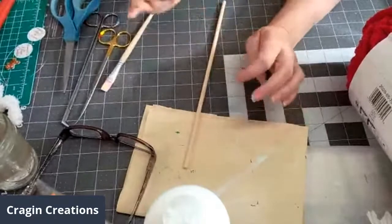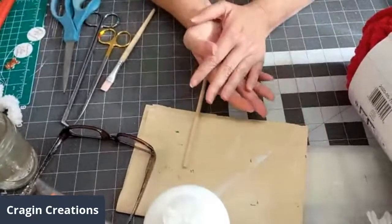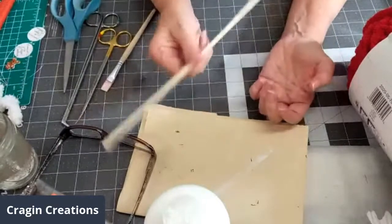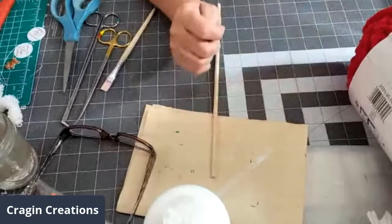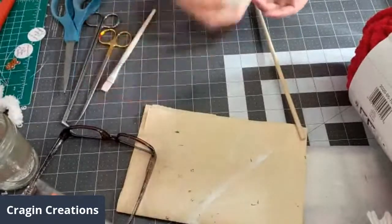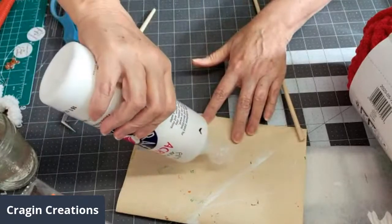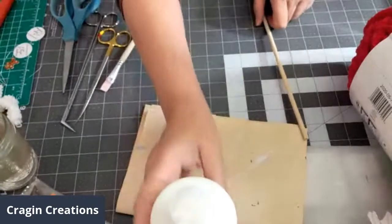My name is Robin, and I'm the owner here at Cragen Creations. So, what we're going to do today is I'm going to make two of these, and one is going to be obviously on a stick. So, I need to prep my stick. And how I'm going to do that is I am going to give it some paint. So I'm going to paint my stick white, and it only needs one coat. It doesn't have to be a ton.